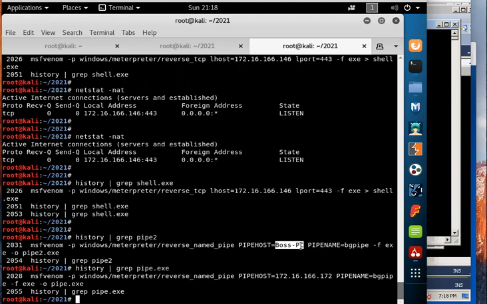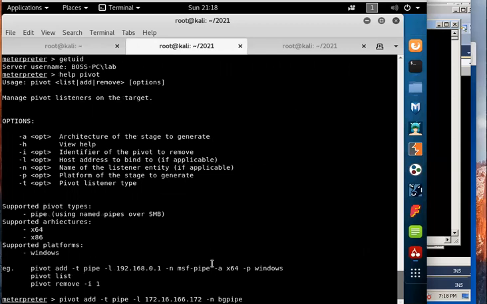In one of these future podcasts, it'll be really interesting to see if there's a difference if you use one or the other, and in what cases one will work but the other will not. So just something to keep in mind. The way this payload creation works is you have to specify the name of the host you're connecting to that's running your named pipe, and also the name of the pipe itself. In our case, the name is BG pipe.